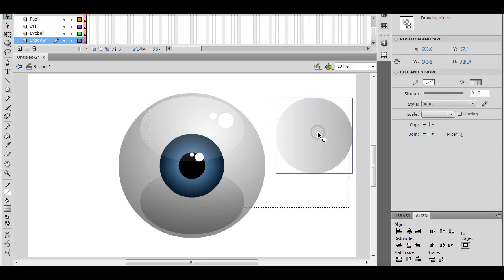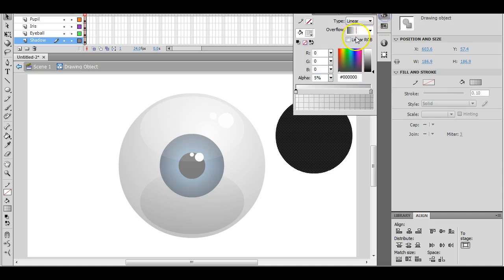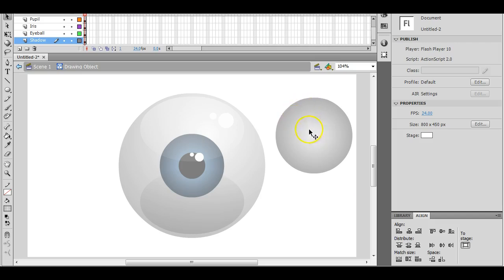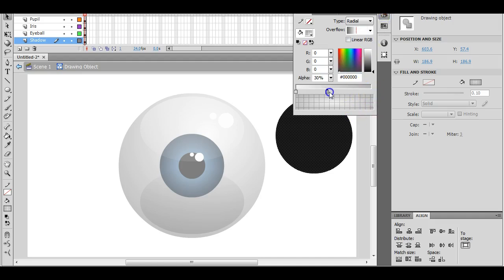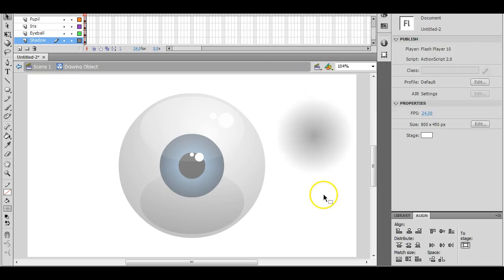And this particular shadow, I'm double clicking it to go into it. I would like this one to be radial, like that. And the thing about this one is I want the shadow to be darker in the middle and sort of fringe out to transparency on the outside. So I can just reverse these two. Say, okay, let's start the shadow. And a shadow typically is going to be about 30, maybe 35% opaque at the beginning. It's an opacity of black. And this one over here is also going to be black. It's going to go to 5%. You know what? I'm going to change that to 0. So I get something that looks like this.